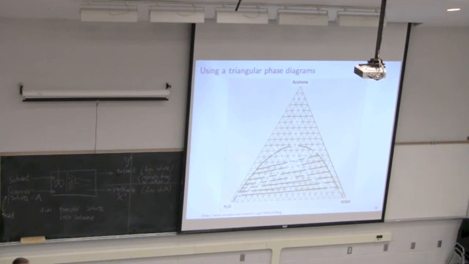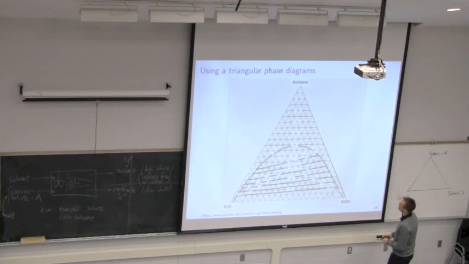This diagram is showing, and add this to your notes, this is important, the mass fractions. Not mole fractions or anything else, it's mass fractions typically. So a point on that diagram at this corner indicates you've got 100% water, no MIBK, and no acetone. Okay, so water in this case is my carrier. So if we want to put our notation on there, what we're plotting essentially is the weight of my carrier, here MIBK is my solvent, and acetone is my solute A.